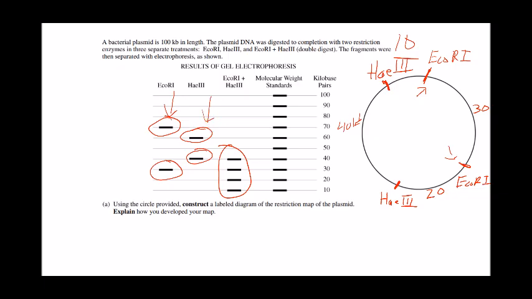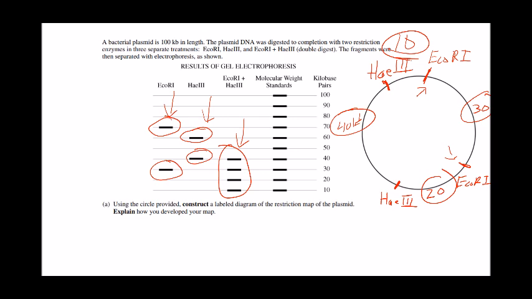So you've got to kind of take the fragments that you get from each individual enzyme, figure out where those cuts might be made, where those restriction sites are, and then sort of put those together so that you end up with a set of fragments that look like this. So we should have 4 fragments when we use both enzymes. The fragments should be length 40 kilobases, one of 30, one of 20, and one of 10. So that's what our restriction map should look like for this particular example problem.